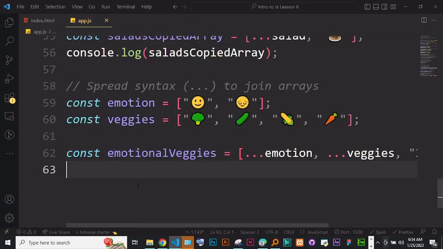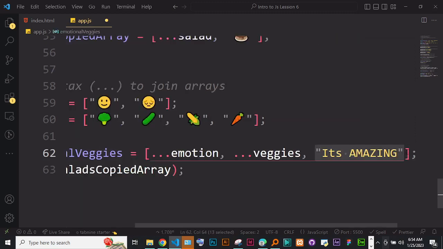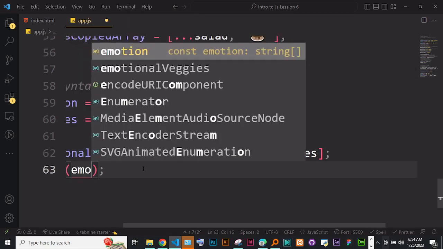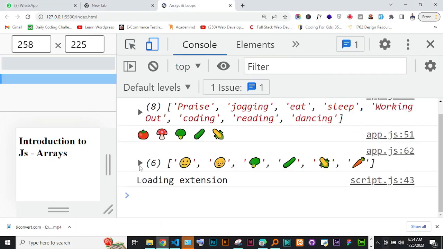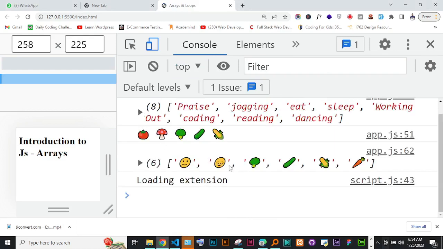So let me just console.log here. So instead of this, cut this and let's put here the emotion and veggies spread. And at first, let me remove this item to show you that it is properly working. So if I log this to the console, you see that we have 6 items, and it has joined the emotion and the veggies together smoothly like that.